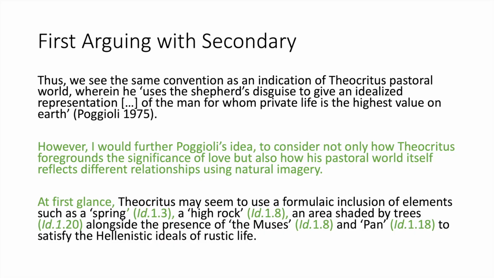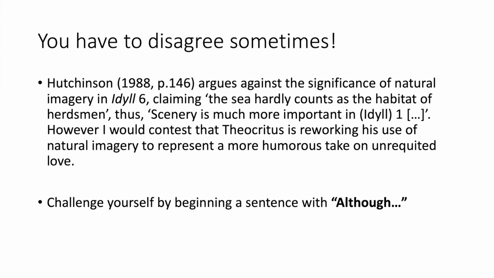Okay, in the first class example you can see that you're furthering the secondary scholar's opinion really explicitly. All of the primary evidence is there, and I've highlighted 'at first glance' because it suggests you're going to push on and really reevaluate what you've seen. However, for a first class essay, the one thing you are going to eventually have to do is find a way of disagreeing, and you can see this here. You can state a claim and then pop in 'however I would contest' or 'I would argue', but challenge yourself by adding 'although'. If you add 'although Hutchinson suggests', you're forcing yourself to argue.